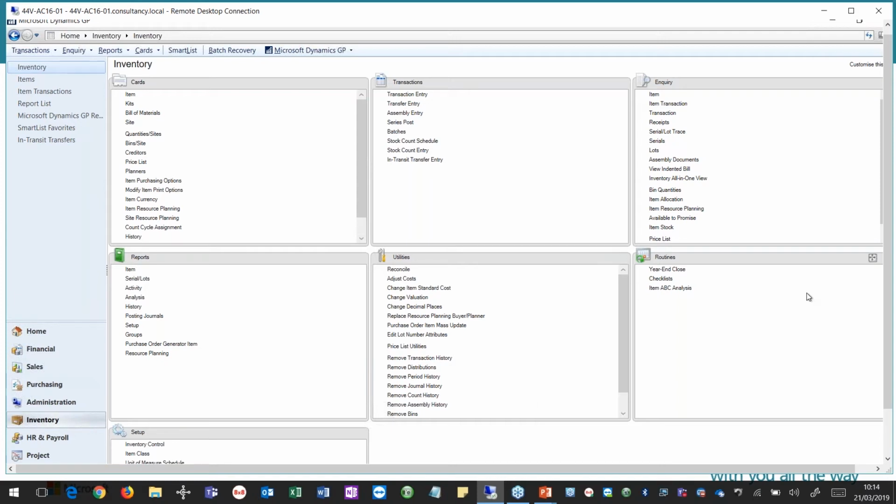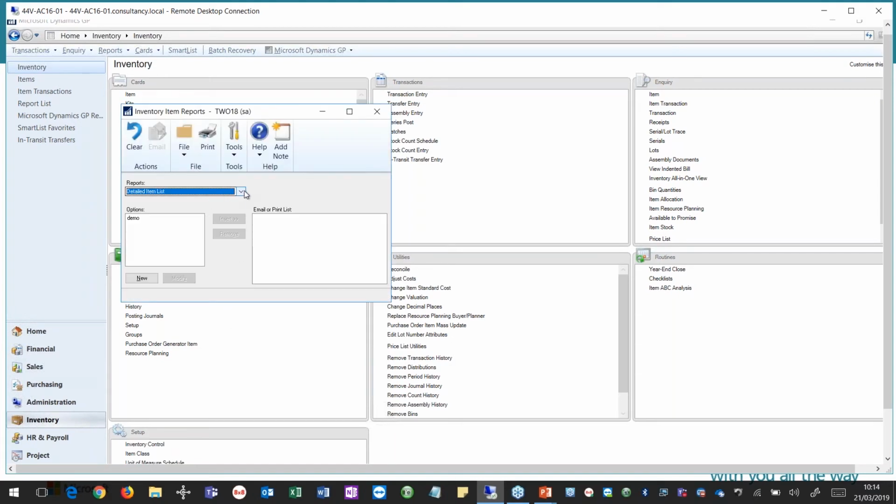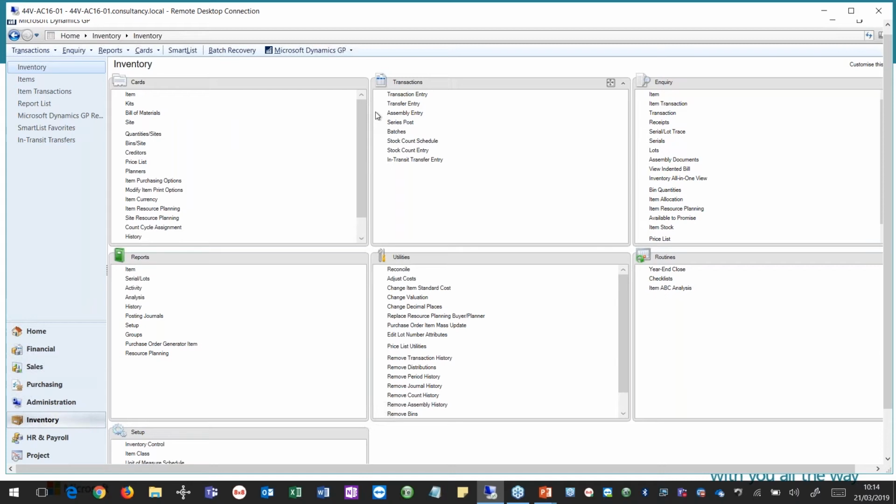Of the reporting that you've got, there are a plethora of reports within GP. Without going through all of them, you've got your item reports, item lists, price lists, kit lists. You will have an internal accounting process of the reports that you want to print off on a monthly basis to make sure that your inventory module balances back to everything else in GP.